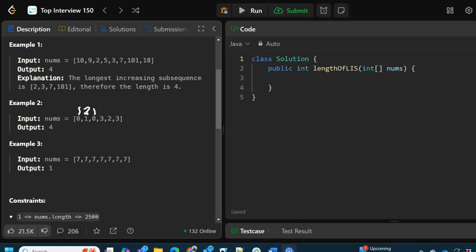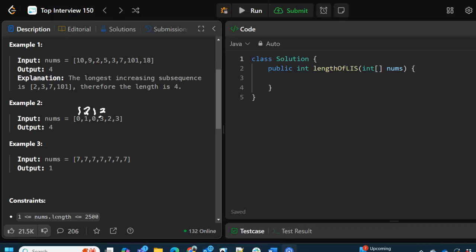We can go to the 3. Let's look at smaller numbers to the left. They're all smaller, and the biggest longest increasing subsequence we have there is 2. So we add 1 to that and say the longest increasing subsequence ending here is going to be 3. Next, 2.